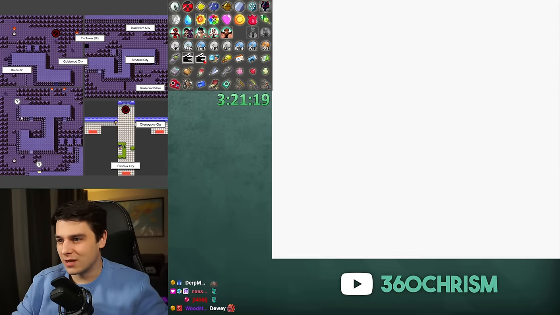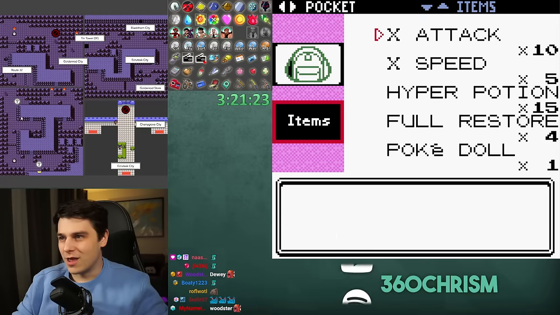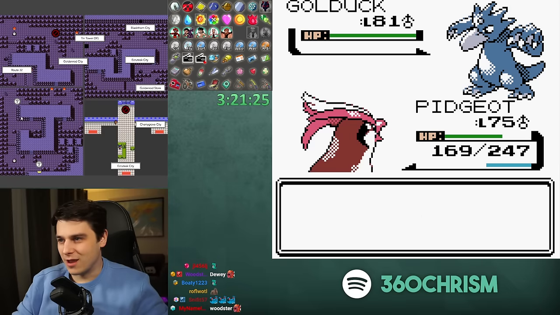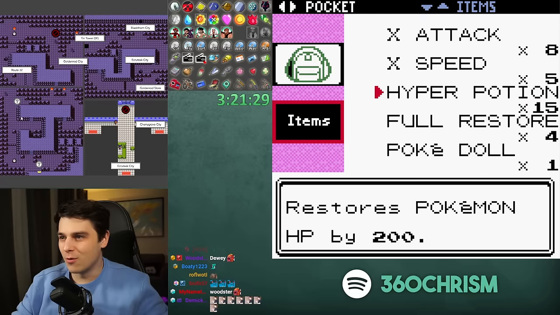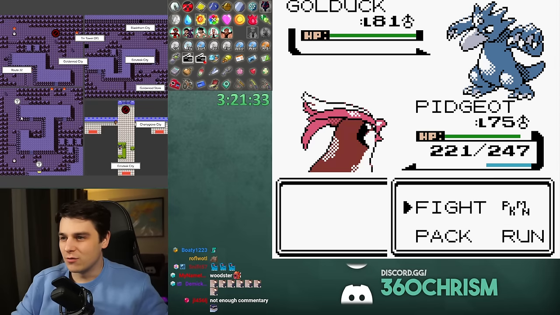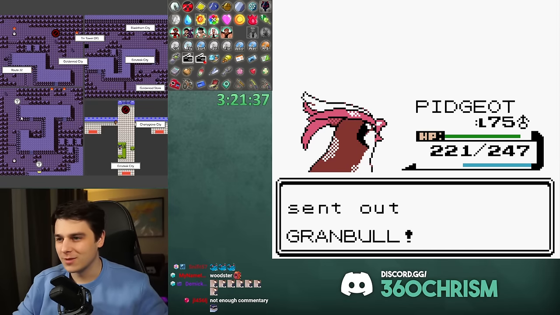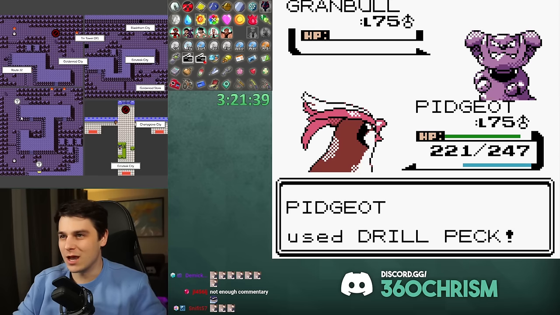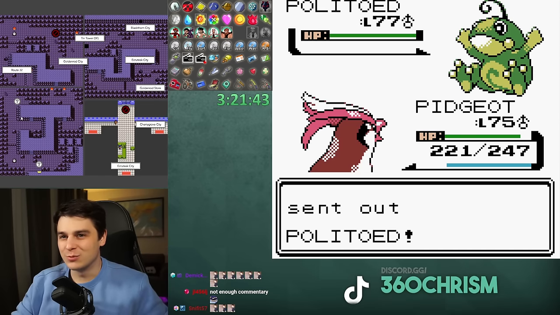I'm gonna use another X attack. And another X attack. And another X attack. And another X attack. And it won't go higher anymore because I can't count to six. That's good. And now I have to hit through the evasion. Bam, no problem. One type so far. Definitely enough commentary. Two types, water, normal. What is this prediction?